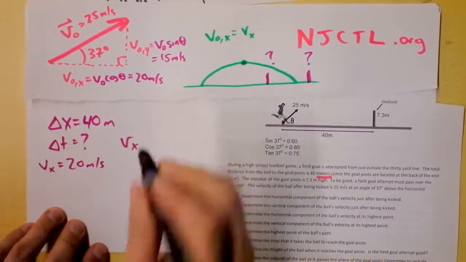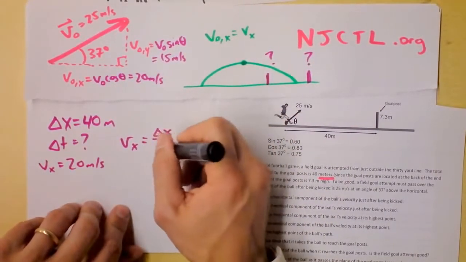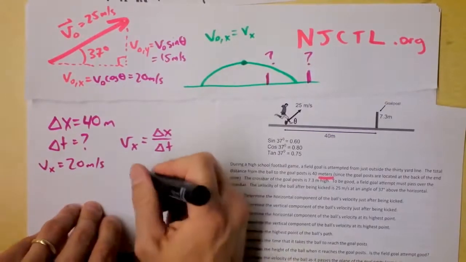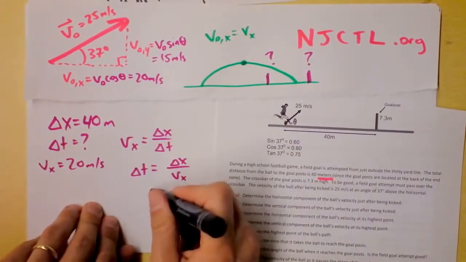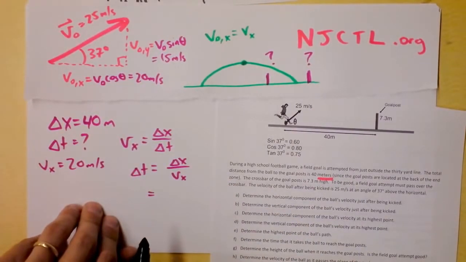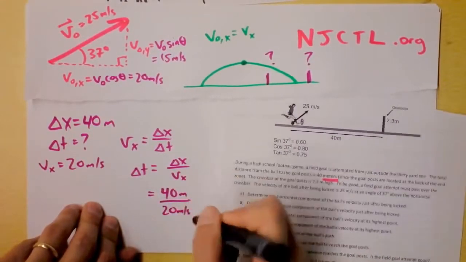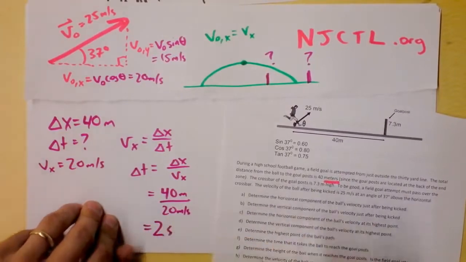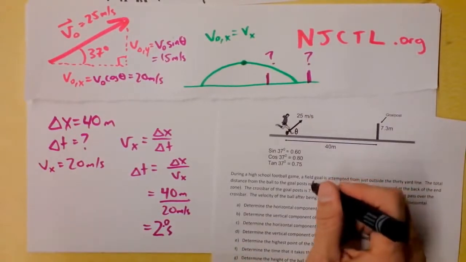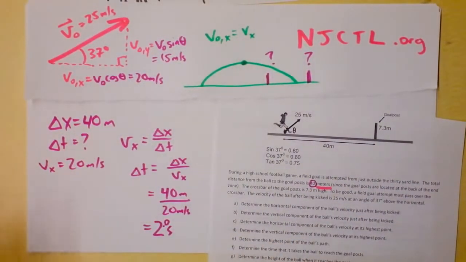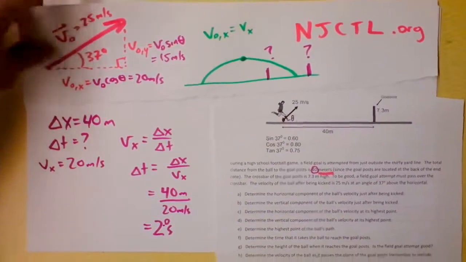And I've got this really simple equation in the x direction. Every equation is really simple in the x direction. There is only one equation in the x direction, and I'm supposed to just divide those suckers. I guess if I'm trying to find time, I'm going to say that this is delta x divided by the velocity in the x direction. So that time then is, wait a second, are we just doing 40 meters divided by 20 meters per second? Yep, cool, 2 seconds. I'm going to probably write 2.0 seconds because I like to have 2 sig figs. They're not giving us 2 sig figs, that's strictly speaking only 1, but whatever, we'll pretend they're giving us 2. That is the answer to, oh shoot, that is the answer to part F.